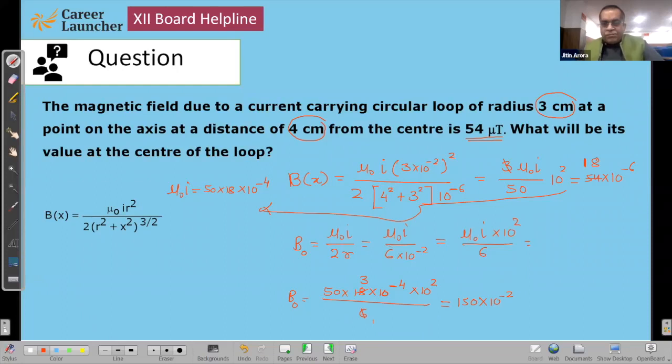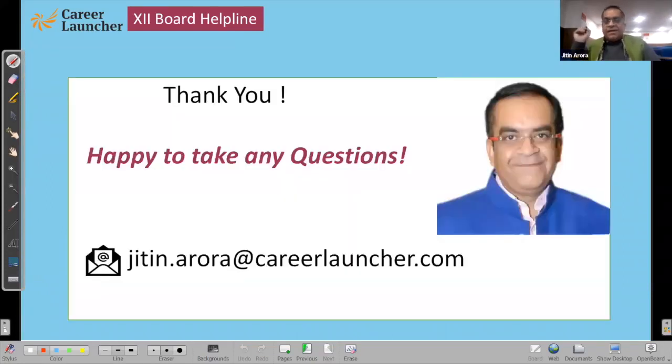Okay children, so that's how it is to be done. So with this we have completed all types of questions: how to find values by directly putting them into the formula, and in which case we have to think a little more, and that is how we're going to do it. So with this I think you would have understood the questions that we've done, and hopefully you would have gained confidence in doing more questions in magnetic effects of current, right?